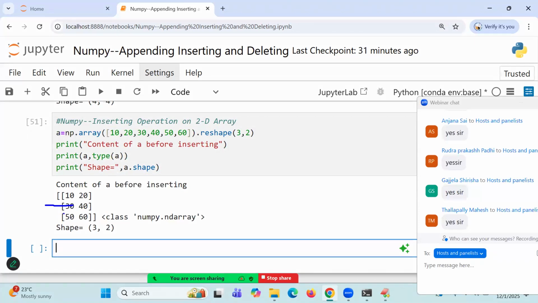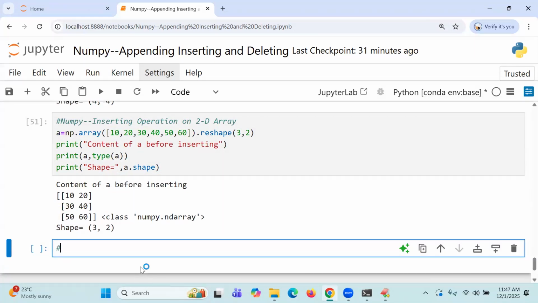Previously we added only one row. Come on, add something like 11, 22 at the first index, first row, and 33 and then 44 at the second row, or third, as you want.